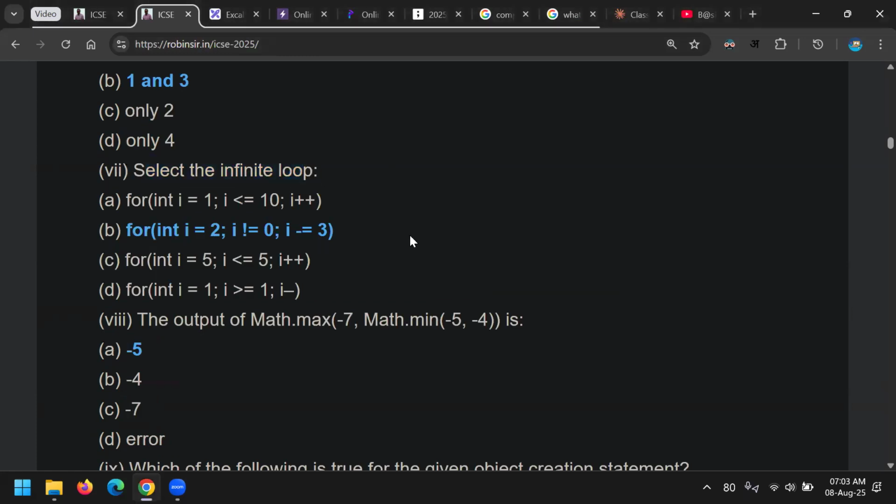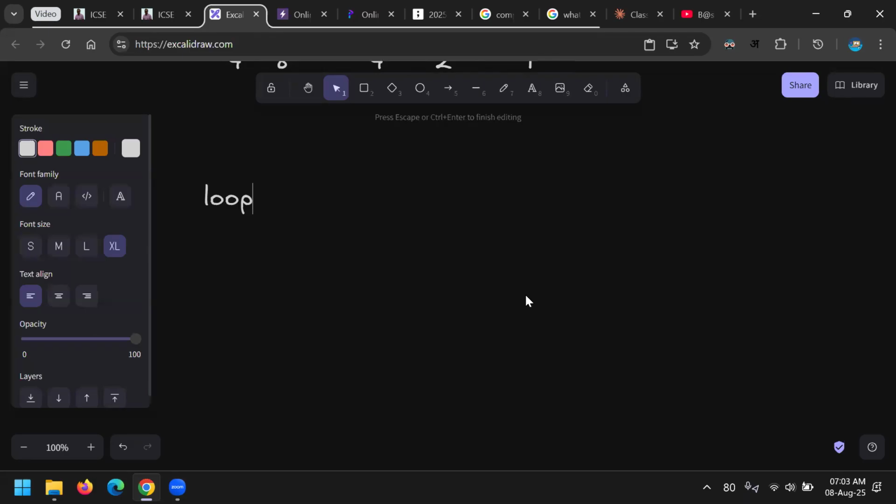Now, select an infinite loop. For that, first we understand what a loop is.